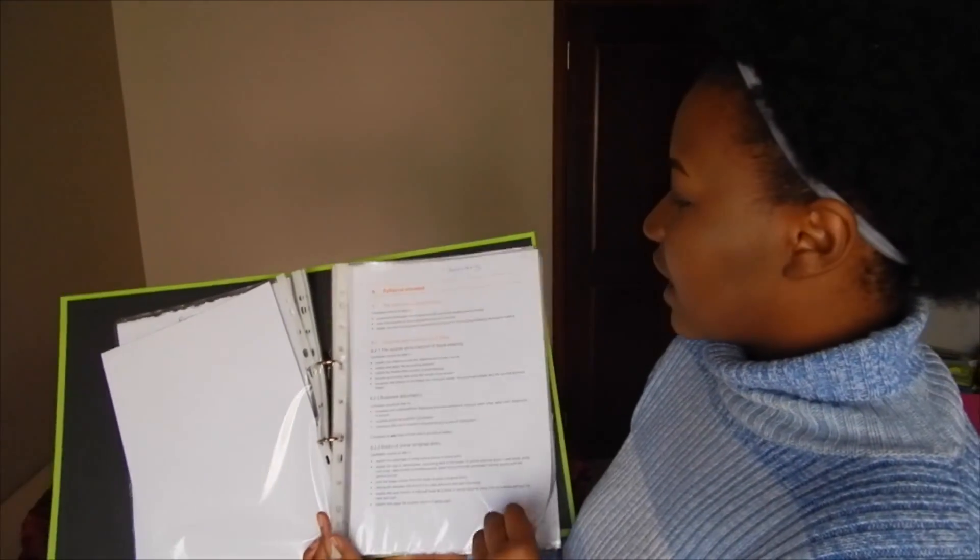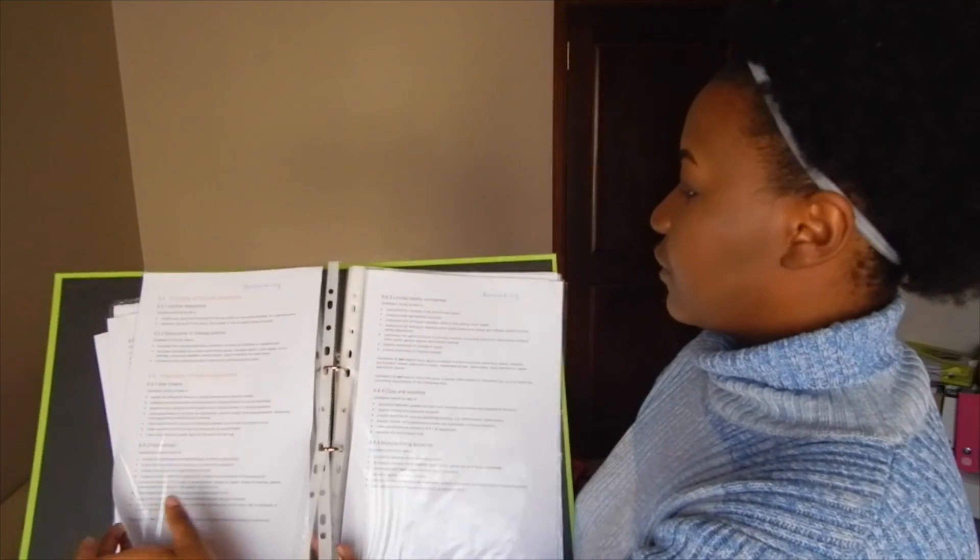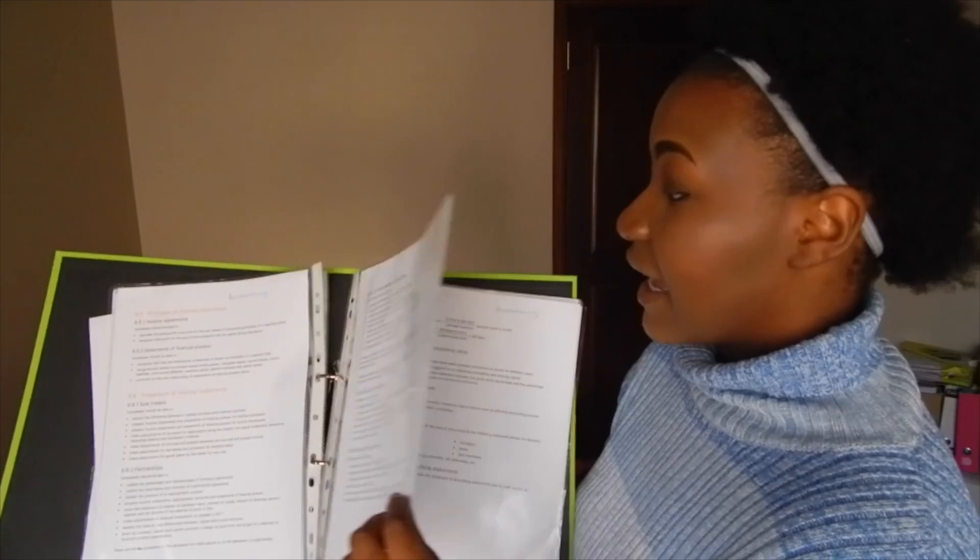Printing out the syllabus will literally save your life — in some exam boards it's called the specification. I did accounting's specification and used it to know exactly what I needed to know for each subject. Biology's specification was about 21 pages so I kept that on my laptop — you don't have to print everything, just have it somewhere accessible. The syllabus tells you everything that's going to be on the exam, which was incredibly helpful for biology.